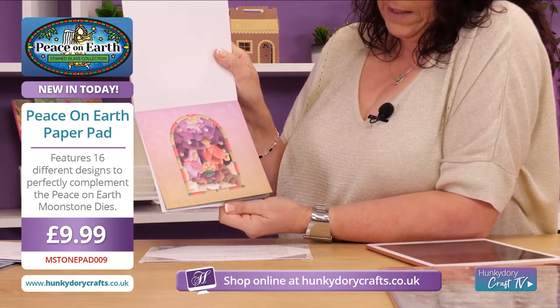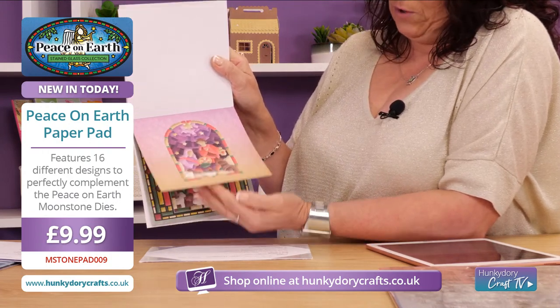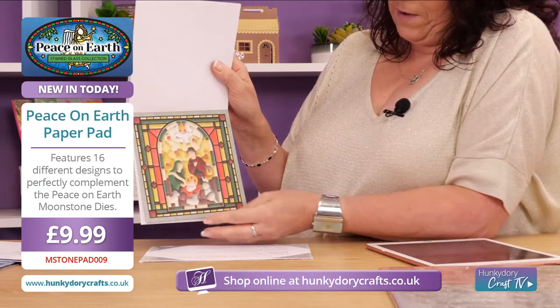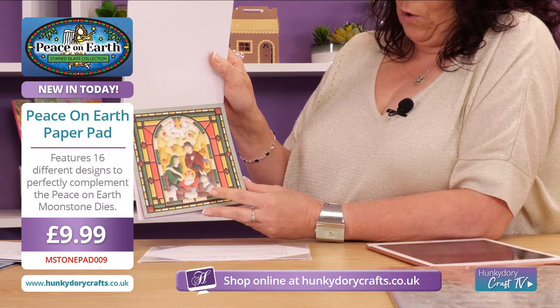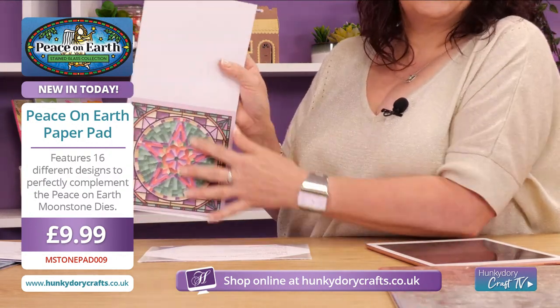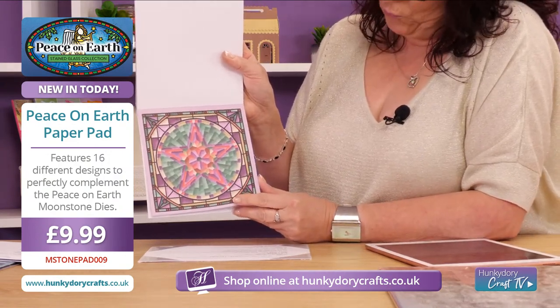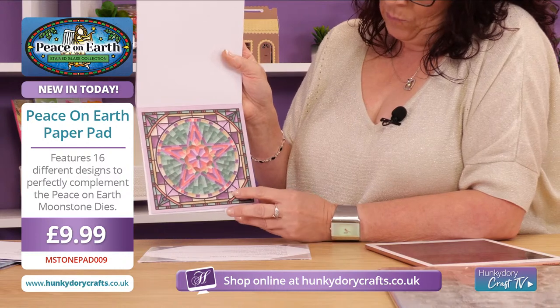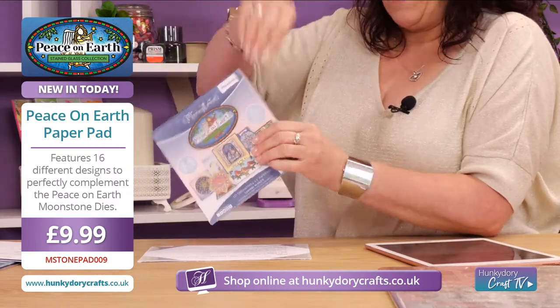Then we've got the lovely nativity scene in the purples and the reds, so nice, rich, deep colours. And then we have our traditional green and red and a bit of gold for Christmas. And then our final one is the lovely star, again in those nice kind of purples and greens this time, with some kind of a lemony mustard colour in there. So it's a really, really nice pad.